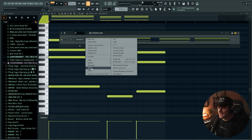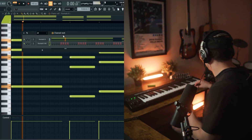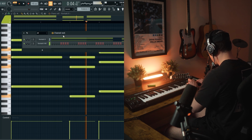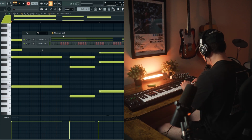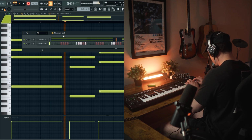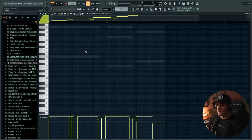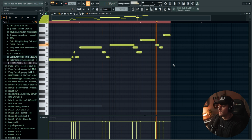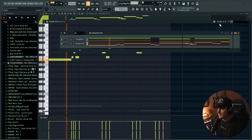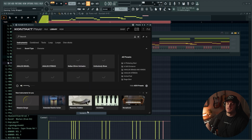All right, so now we're going to make a top line melody on top of this, so I'm going to click Clone, and this should be the same sound. And then we're just going to try and record in a top line. So I'm just going to let this play for now. Well, that sounds cool. Let's go in and adjust this. We might make some adjustments later on. All right, we might switch the sound up, honestly. Woohoo! That's dirty.